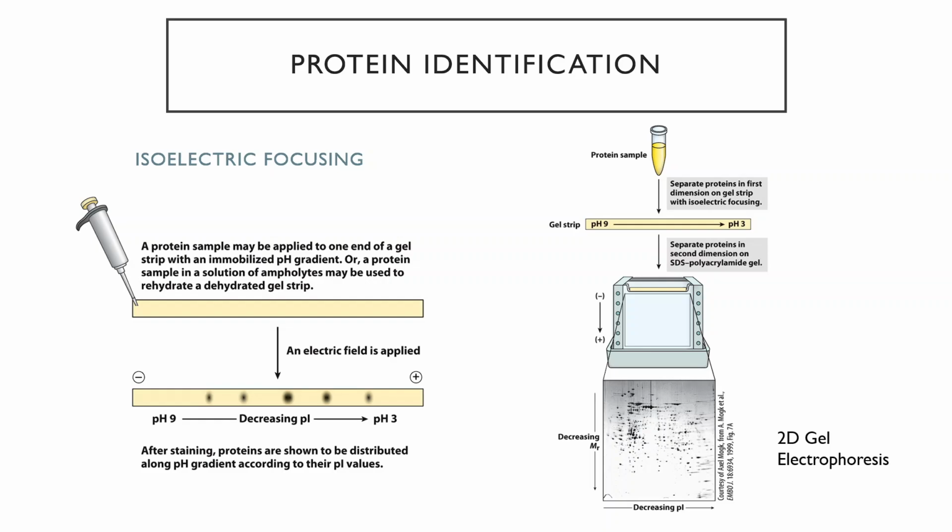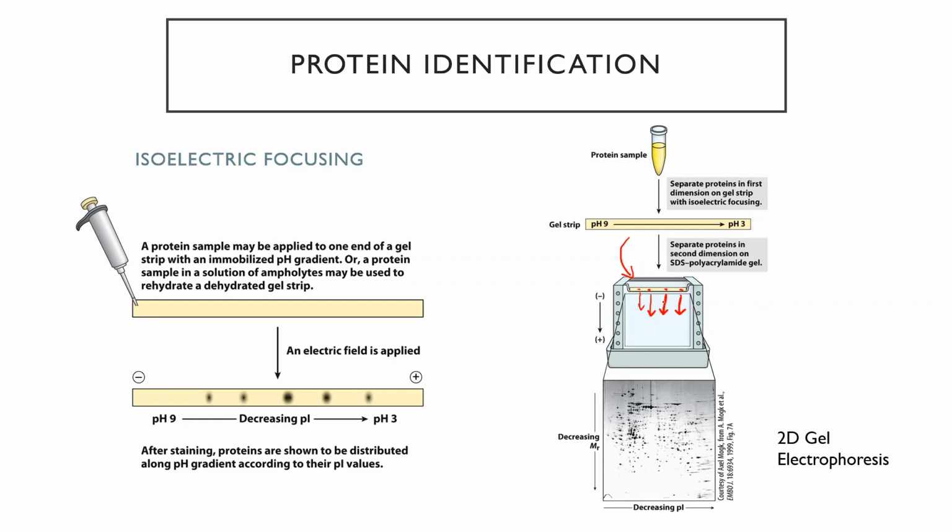So after you do isoelectric focusing, then you can take that gel strip that has the protein separated by PI and put it on the top of a SDS gel, and then apply the current. So then you'll have your proteins separated by PI along this strip, and then after you apply a current the other way, the proteins will move this way, and they will move basically at 90 degrees to the direction that they moved in the isoelectric focusing gel. And so we call this 2D gel electrophoresis because you're moving the proteins in two different dimensions.